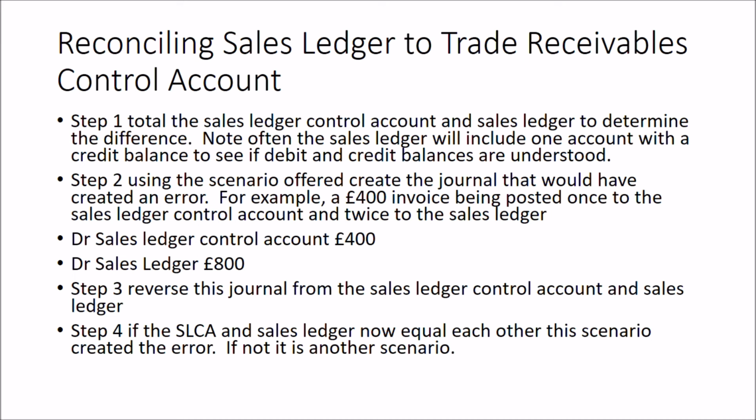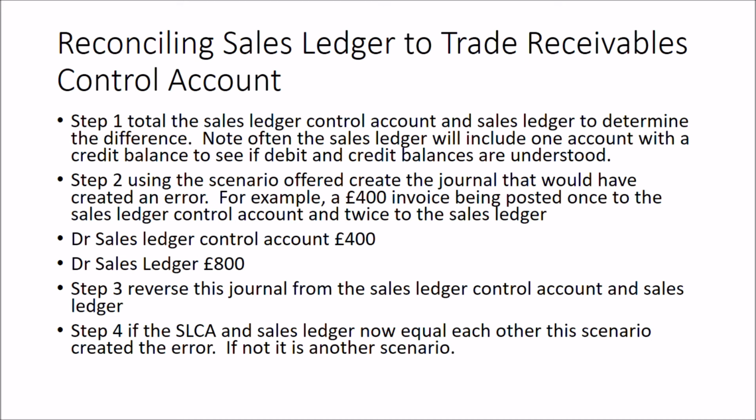And then you're going to give some scenarios about what could possibly be the difference. So in this thing, let's just go through how we answer this question. So step one, you're going to total both the sales ledger control account and the sales ledger to determine what the difference is. You might sometimes as well be getting tricked by the examiner.